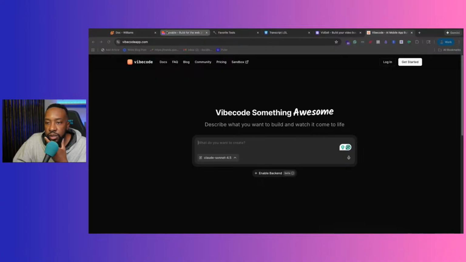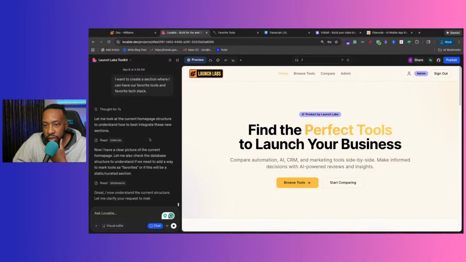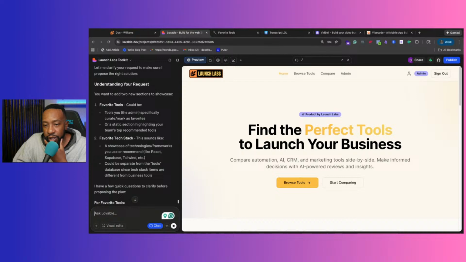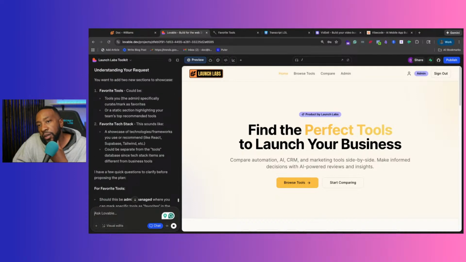Let's see what it's doing. Okay, now I have a clear picture of the current homepage. Let's also check the database structure. Okay, so we can add favorites. Favorite tools could be tools the admin specifically curates or a static section. A favorite tech stack sounds like a showcase of frameworks.